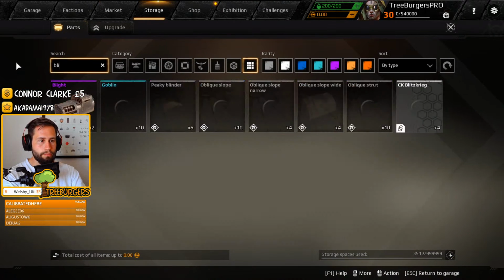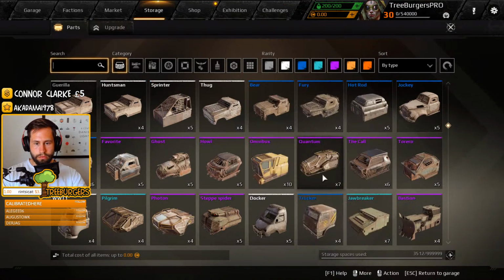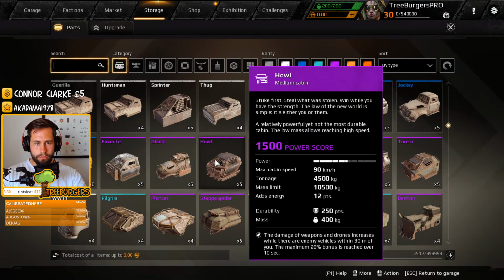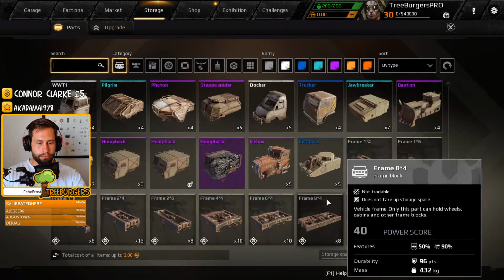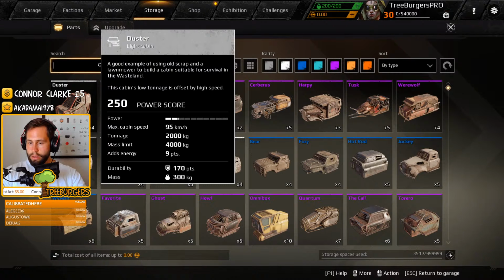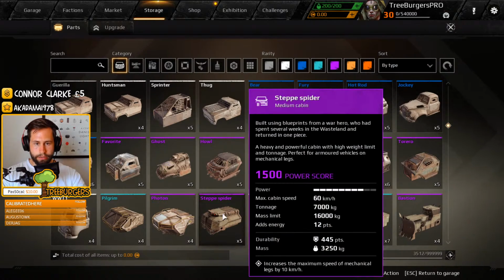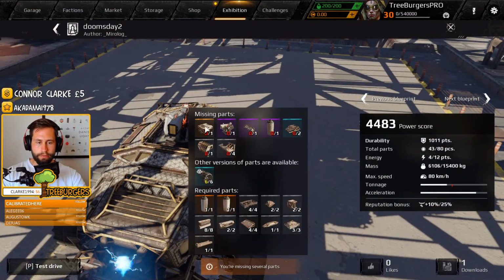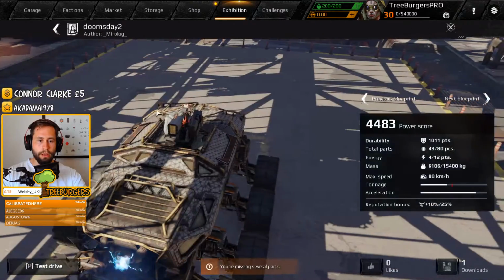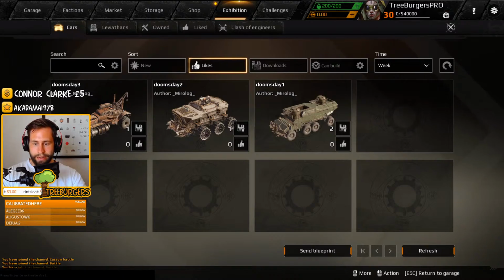Let's see, what about the light here? So, I do believe that of all the light cabins, it's probably the best, stats-wise. Yeah, 15k mass for a medium cabin, so it's pretty much on Steppy Spider level, where Steppy Spider is 7k tonnage. This one is 5,500 though, so you need quite a lot of wheels or legs or whatever you go for with this one, but still, it's goddamn crazy.